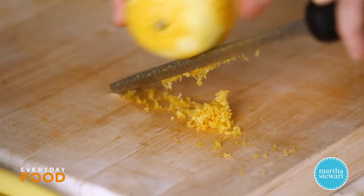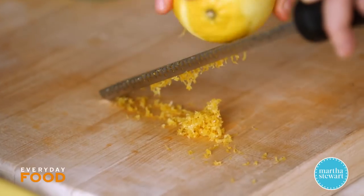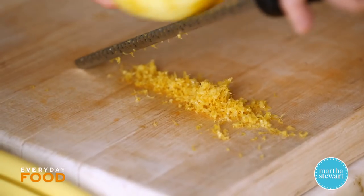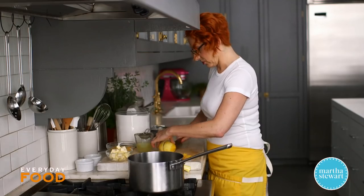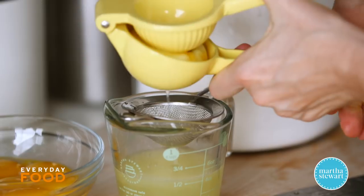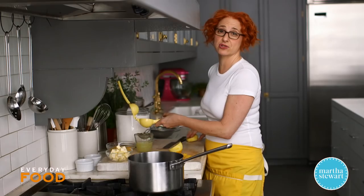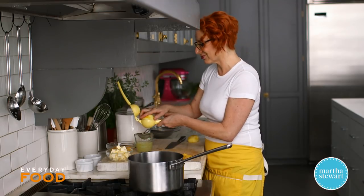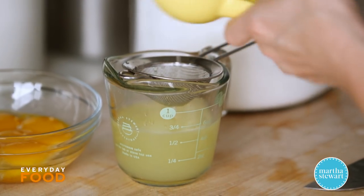You have to juice 2/3 of a cup of lemon juice, and you need a tablespoon of lemon zest for your lemon curd. So of course you're going to want to zest your lemon first before you juice it. I have most of my juice done. You can juice it through a sieve if you want to remove some of the bigger pieces of pulp and or seeds, but the truth is you strain your lemon curd later, so you don't really have to do this step in this particular instance, but I'm doing it anyway.